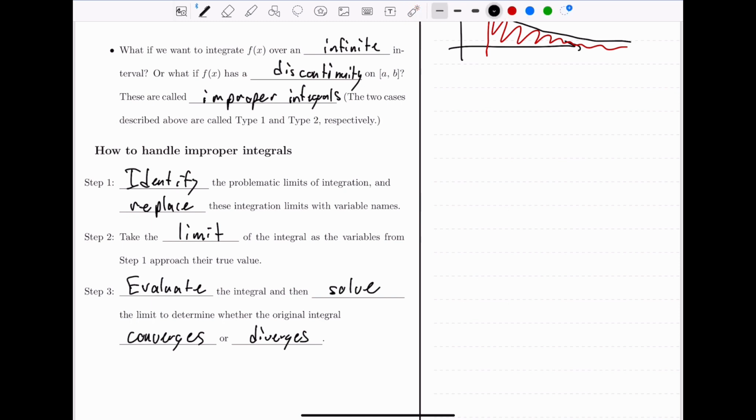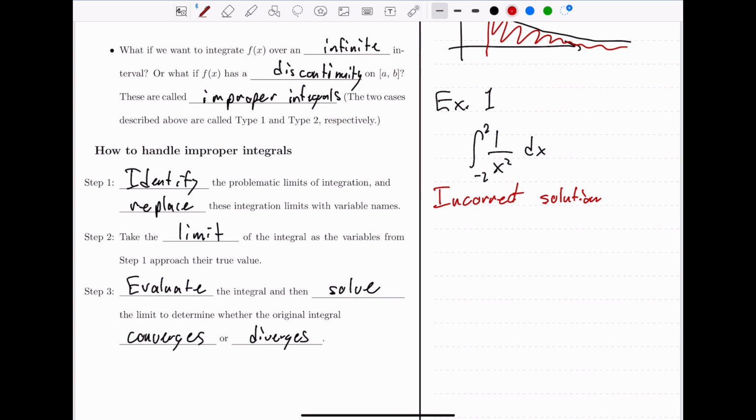Let's try an example. This is example 1 from the back of the handout. We have the integral of 1 divided by x squared from -2 to +2. Now, before I show you the correct solution, I just want to illustrate a naive approach. Let me show you the incorrect attempted solution at this. So don't write this down, but just watch. This will feel rather intuitive probably, but it's the incorrect method.